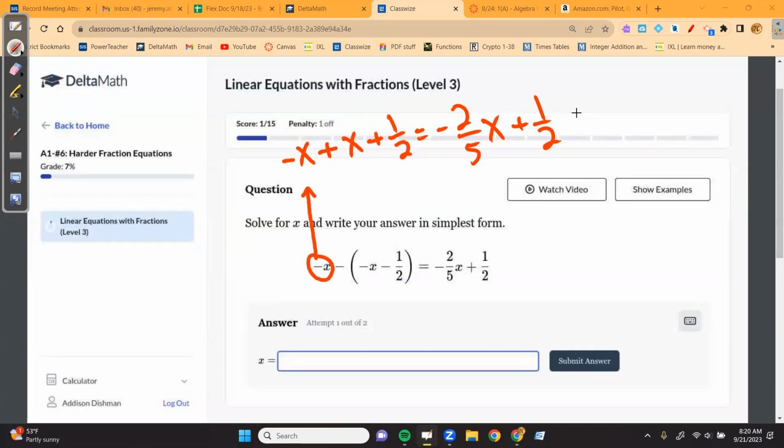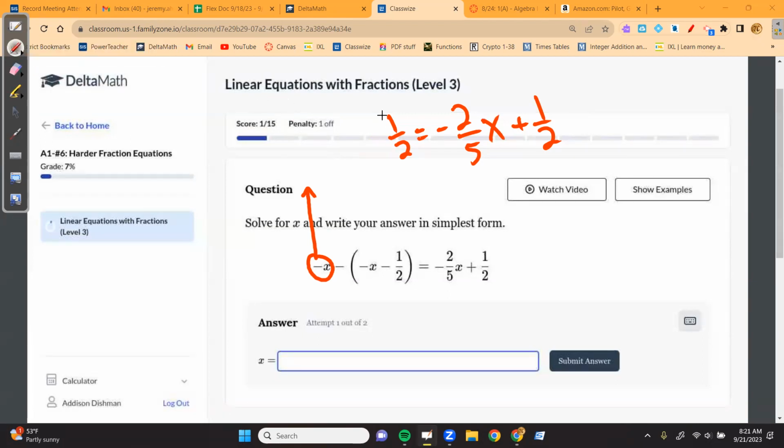But in this case, it's a really good answer, Addie, because normally I would say that would have been a good time for us to put on our monster brackets and go fraction killing. But you're smart to see that those two x's, if we put them together, here's a nice bonus for you. They just disappear, which is really sweet. That's going to save us some time. So good thinking. Now what should we do?